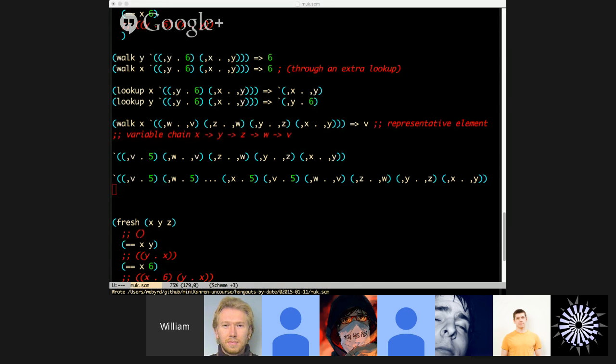Even with this silly, naive association list representation, which we chose mainly just because it's easy to explain to people, there are all sorts of tricks you can use to speed up the walk. And I can talk about some of those. Some of those tricks and techniques are in my dissertation. Once again, some of those techniques will speed things up a lot, but they can potentially slow things down. So yeah, speeding up walk can be a big deal. It can really make programs much faster.